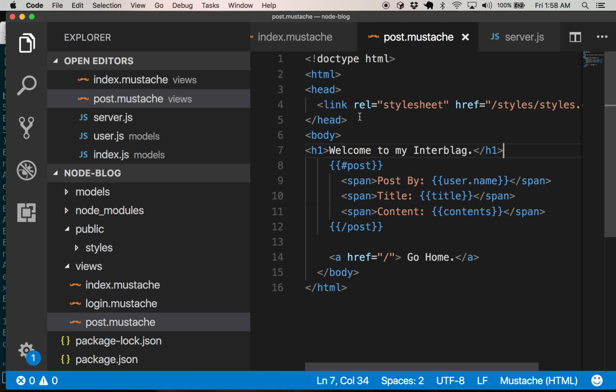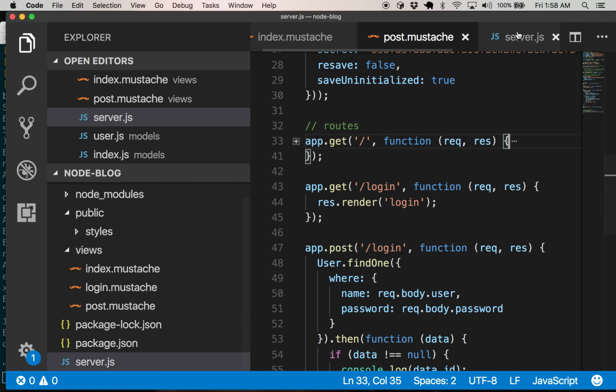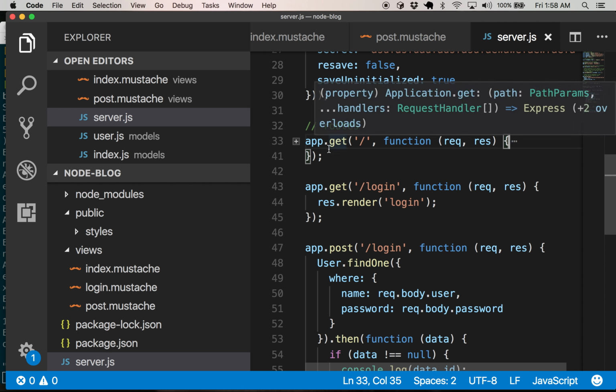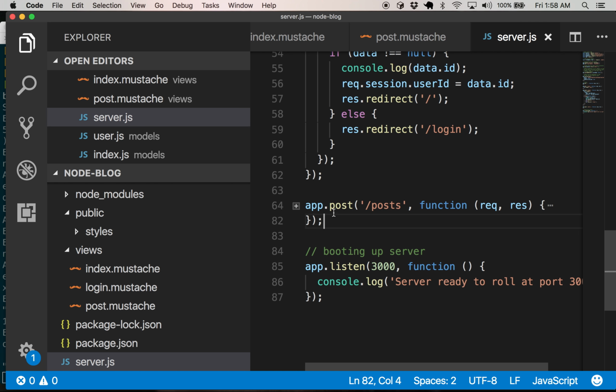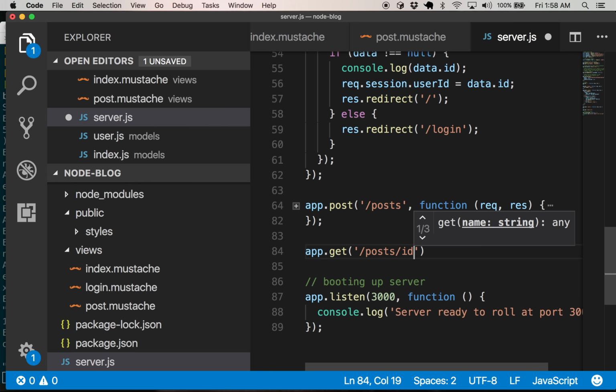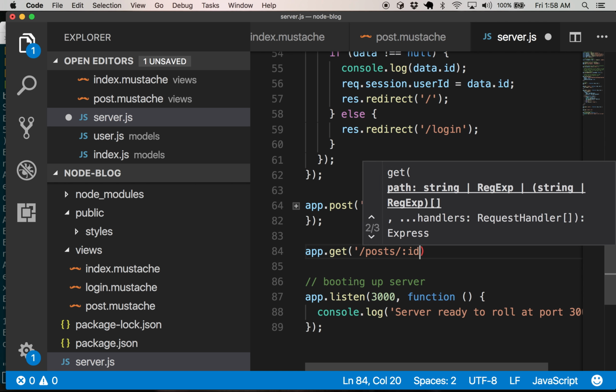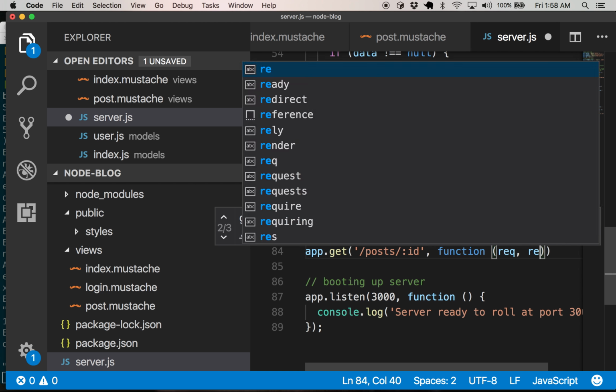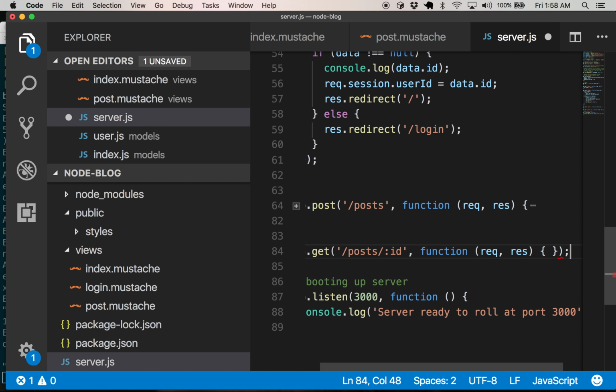Okay. So what I want to do is stand up my GET request to /post/postID. So I do app.get /post/:ID. We have function request, response. All right.